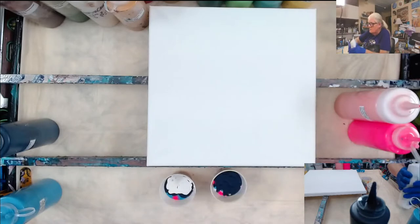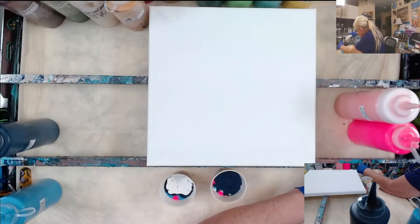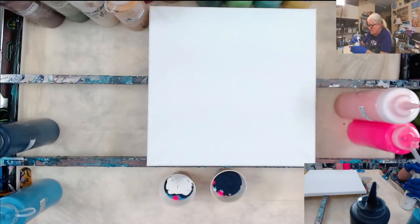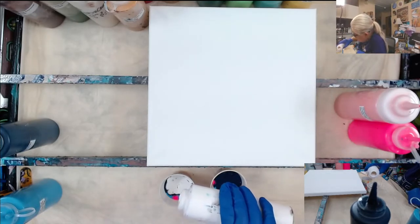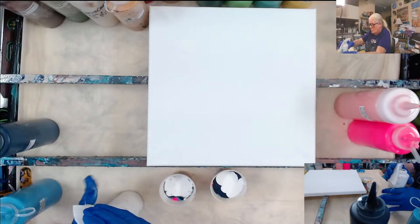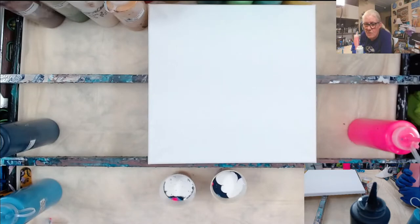So what you need to do is, okay, I got a nice little booger in there. I think it's not coming out right. I was paying attention, but I'm not copying her, I'm just showing. Okay, this is unbelievable with this cap. So I'm just going to do it the old-fashioned way. I'm going to just pour it out of the bottle. Okay, there we go. See, this is why I don't like pouring out of the bottle. It drips down the side. Okay, let me repeat these colors real quick. Yeah, boogers everywhere.